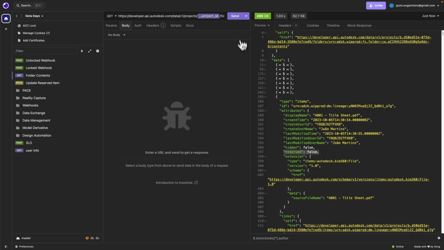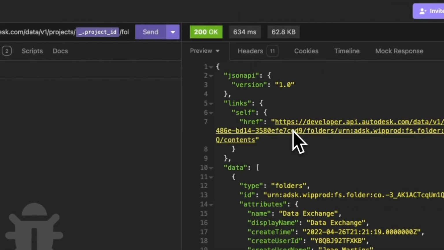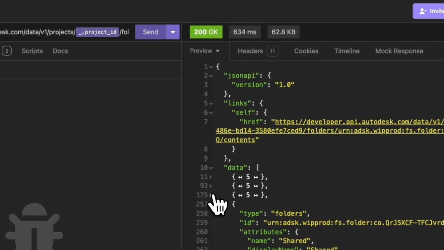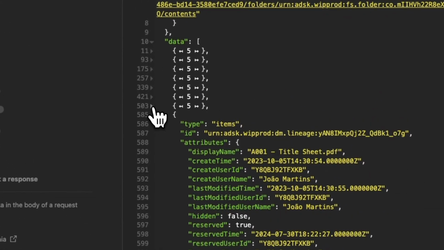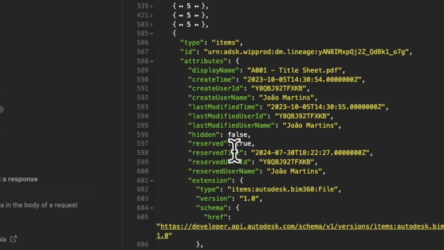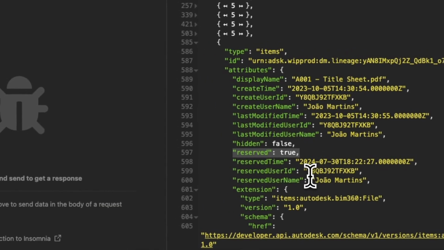And now, if I send this request once more for that same file, I can see that now the value for the field reserved is equal to true, and I have the time it got reserved, the user ID, and the username.